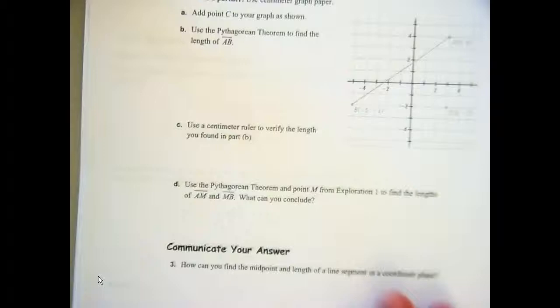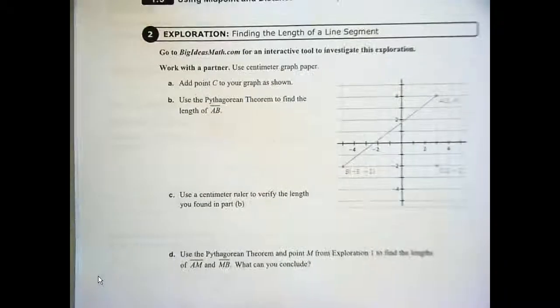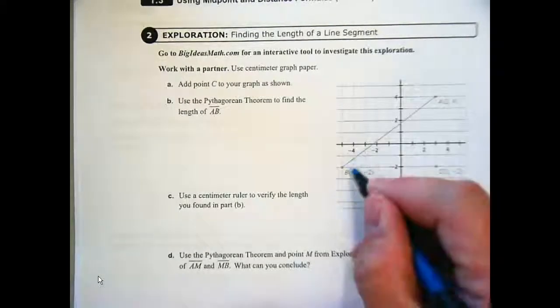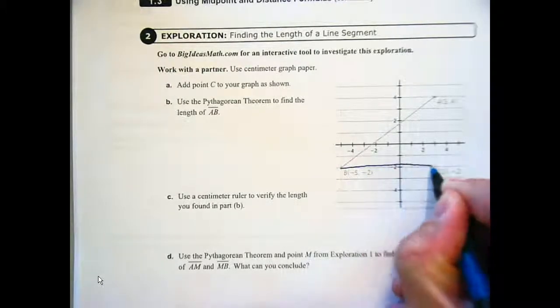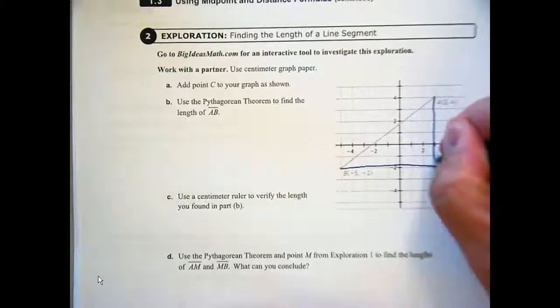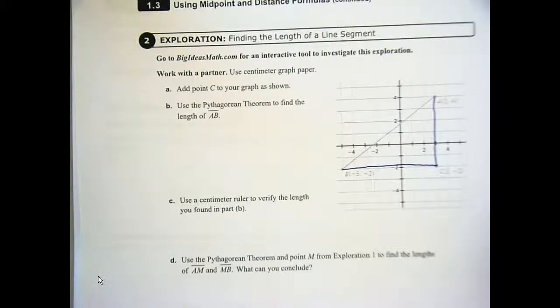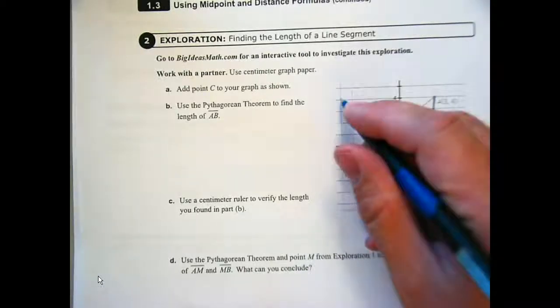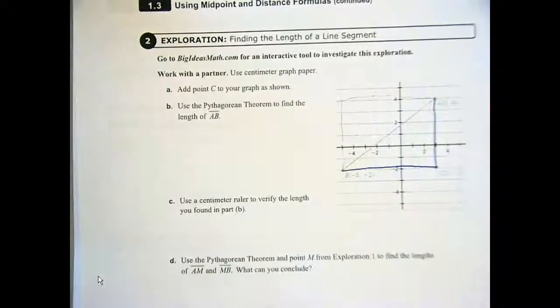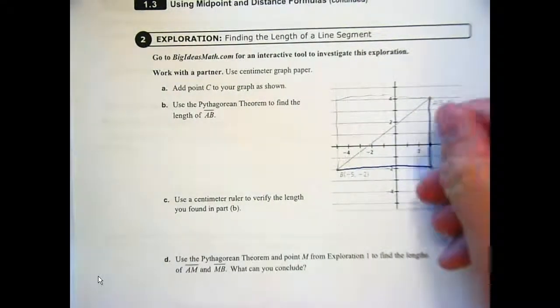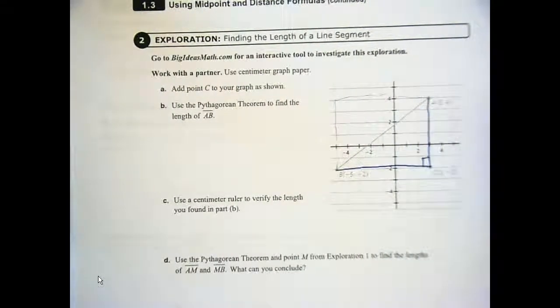That's good. All right. There's also this other thing called the distance formula. If I was trying on exploration 2, and I know most of you didn't get here, if I wanted to find the distance of this line, I could kind of go the same route, but I'd have to use what's called the Pythagorean theorem. Now, how do you remember the Pythagorean theorem? Now notice I made my triangle different this time. I could have went the other way. I could have still went up this way if I wanted, and over. Okay? But tell your neighbor what the Pythagorean theorem is.